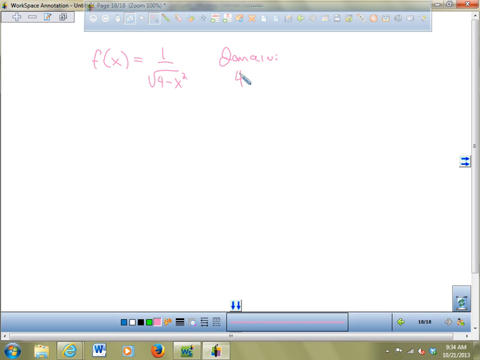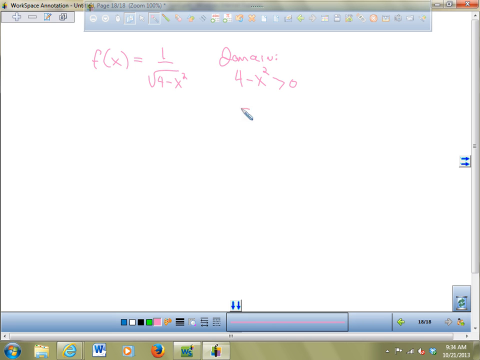0. So you know that 4 minus x squared has to be bigger than 0, right? Not greater than or equal to 0, which a lot of you got wrong on the last test. Because it can't be equal to 0. Why can't it be equal to 0? Because that would make this function infinity, right? So it's got to be bigger than 0.